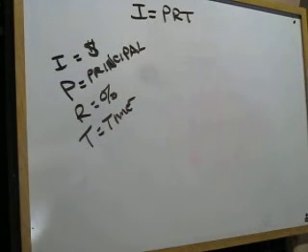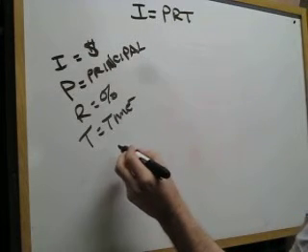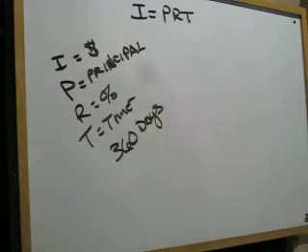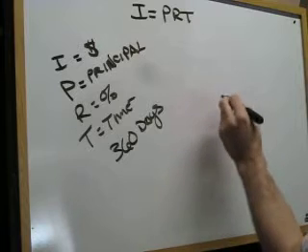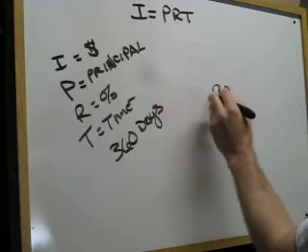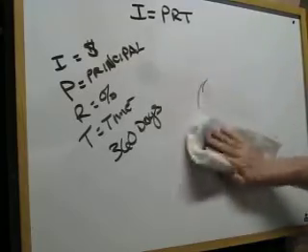And what we're going to do with time is usually over a year, but sometimes some of the loans are only 30 days, 60 days, 90 days. So what they do is they say that a year is 360 days. So if they give it to you in 1 year, just use a 1 for T. But if they say 90 days, it's a portion of that year. So it's 90 out of 360 days. So that might be your time if you're going to be getting your money at the end of 90 days. So if they give it to you in days, just put it over the number of days over 360.